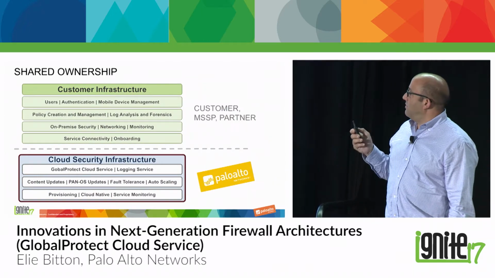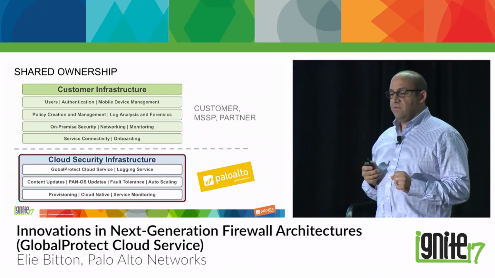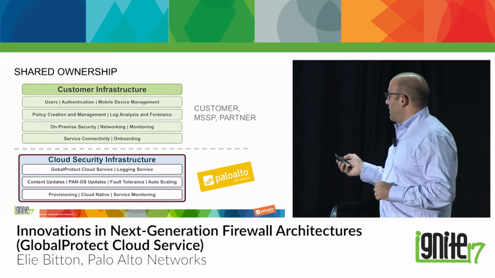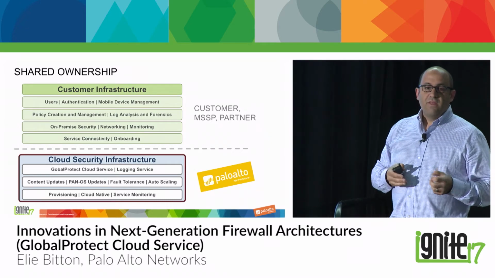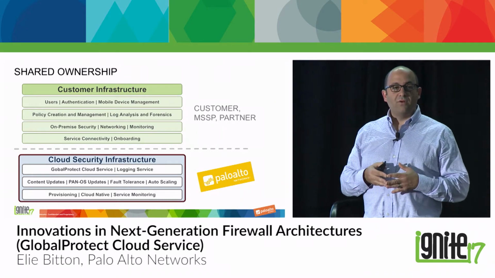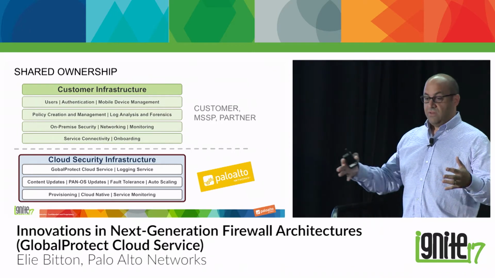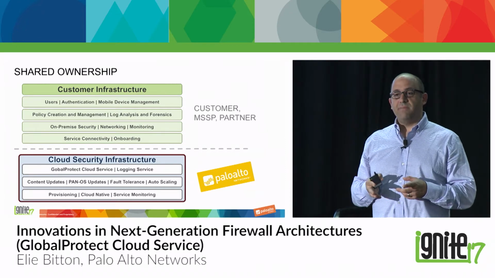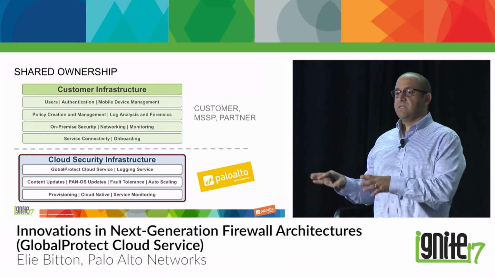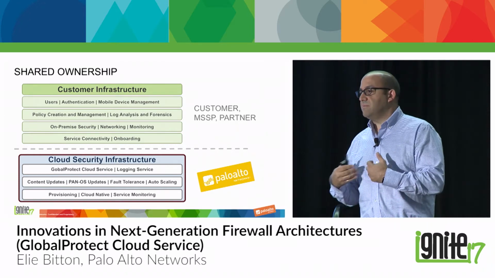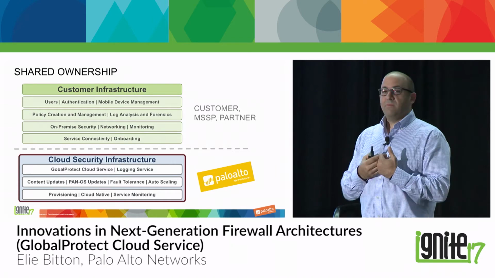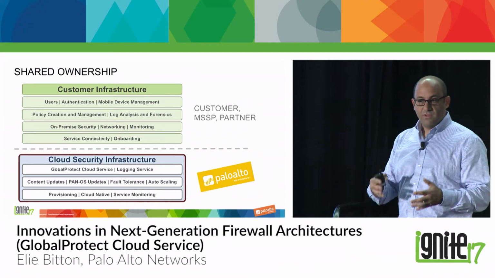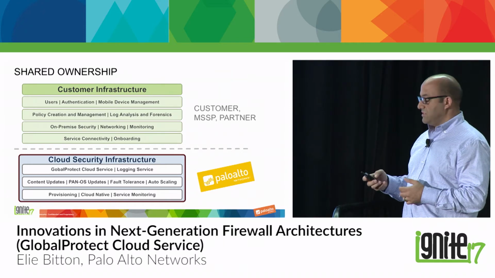So what do we do versus what do you need to do? Lee had a version of this on his slide, and I can go into some more details. A customer or an MSSP that is helping a customer or doing it on behalf of a customer or a partner still has to manage their on-prem users. So mobile device management, authentication. The security policy is the customer's responsibility because it lives in Panorama on-premise. It's not something that we create for you. You don't open trouble tickets with Palo Alto Networks and we create a security policy for you in a security console. It's your Panorama, your security policy, your logs. You still need to do that.